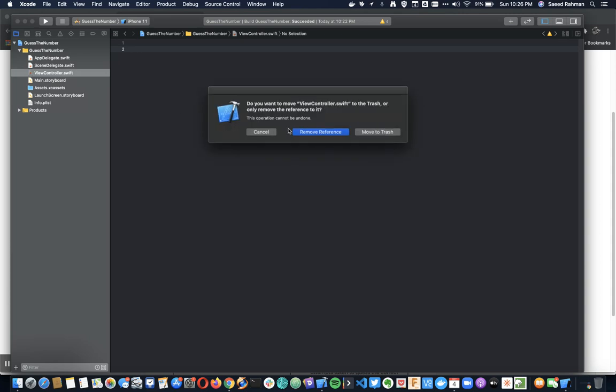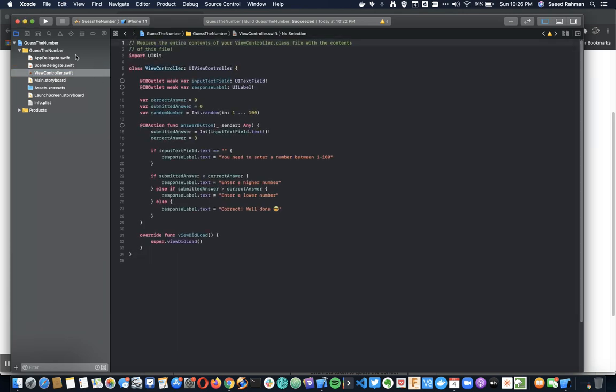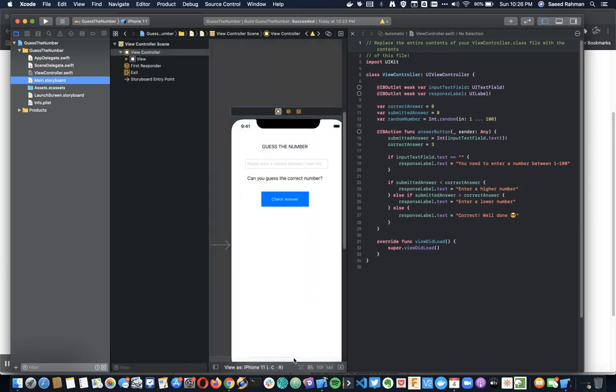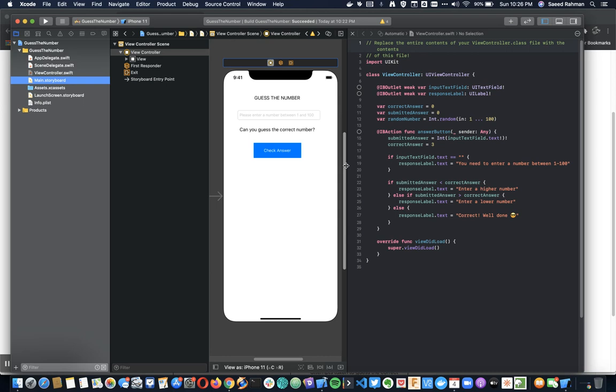You may put in the text here, and then go back to the storyboard, and it may say that the assistant editor is not available, or something to that effect. All you need to do is hit Command B, which is for build. After you've pasted in the actual contents of the class file, Command B, just to rebuild the project, and you should be able to see this content side by side.